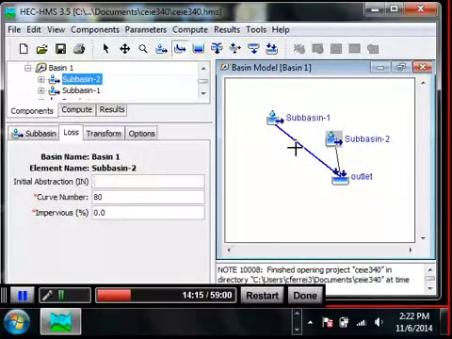So would you have an outlet where the arrow is? No. Okay, just want to make sure. So then the sub-basin of A connects to the sub-basin of B, which connects to the sub-basin of C, connects to the outlet? No, sub-basin A connects to reach 1. Reach 1 connects to reach 2. Reach 2 connects to the outlet. Sub-basin B connects to reach 2. Sub-basin C connects to the outlet.